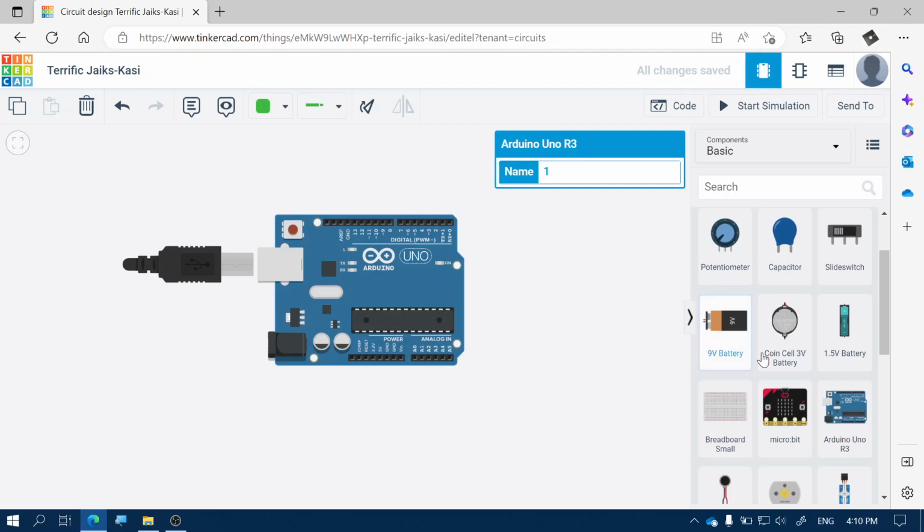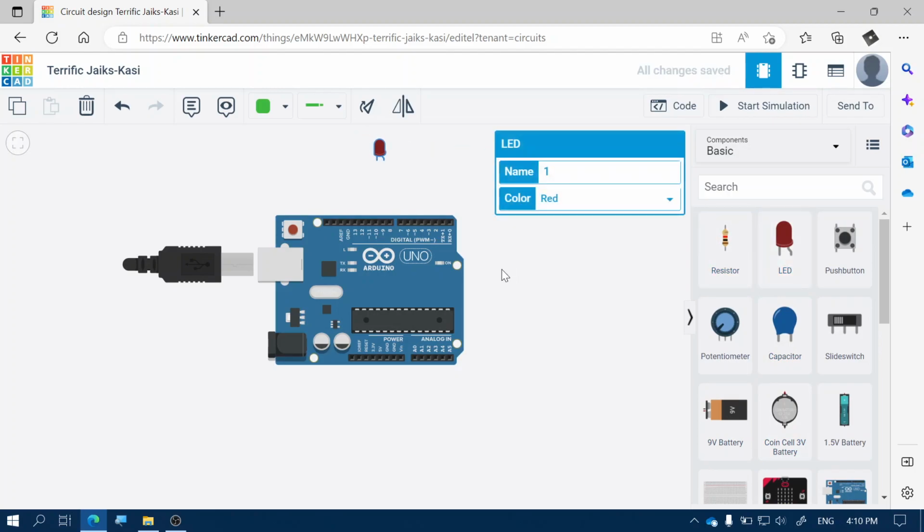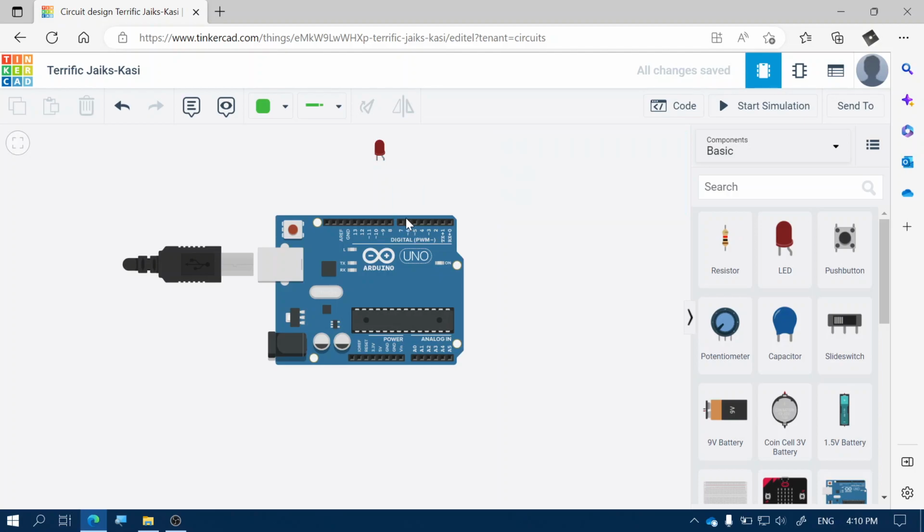Now let's start off by just using an LED. So I'm going to grab an LED and drag it over here. Now an LED is really easy to set up. It just has a positive leg, which is the bent leg, and a negative leg, which is the straight one. So we connect the bent leg to pin number 7 on the Arduino, and we connect the straight leg to the ground. Now this makes an electronic circuit, because what's going to happen is when we turn on pin number 7, the electricity is going to flow out of pin number 7 through the LED, which will make it light up, and then back to the ground pin.